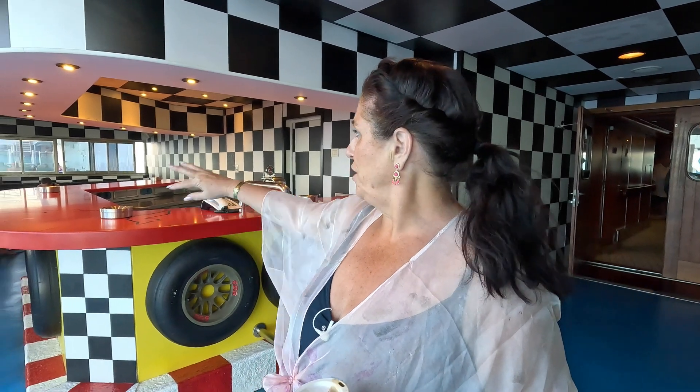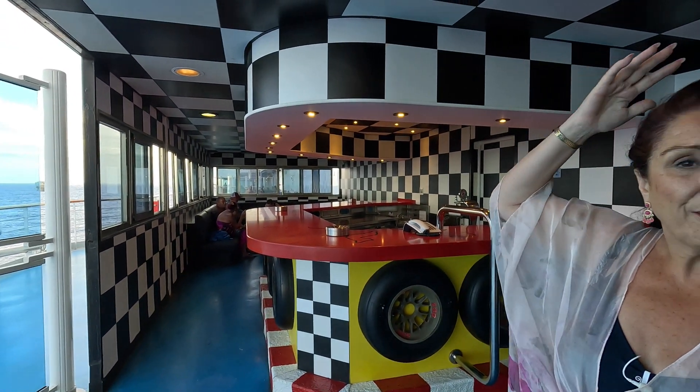Apart from the beautiful Sunset Bar, you move along the corridors on the outside of deck ten and come to the smoking area. They've got an indoor smoking area with its own bar, so you can enjoy your cigarettes without getting wind blown or wet if it rains. There's also an outdoor area well-facilitated with chairs, tables, and a bit of shelter. This is certainly one of the best smoking areas on a ship.